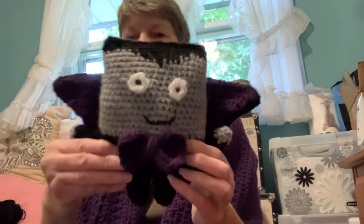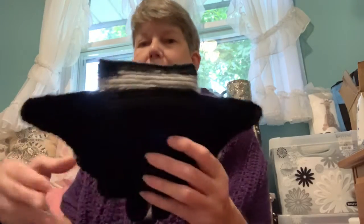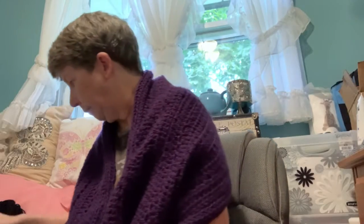For the next completed object, it's actually a plush toy. The lady that designed this calls it a pocket toy, and this is Vampire. Do a little close up there. So it's a very cute pattern. I found it easy to follow. This is the back of it. And this was designed by Carla from Crochet for Squish. She says it's a skill level beginner to intermediate. And she has a website, www.crochetforsquish.com. I believe she'll be releasing this pattern tomorrow, and she also has a few other patterns in a similar format available as well.